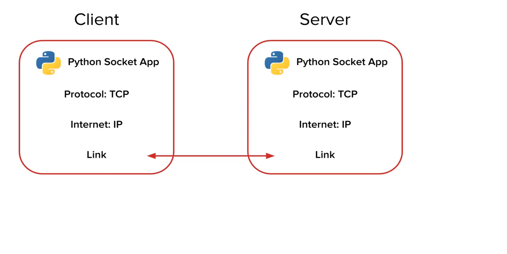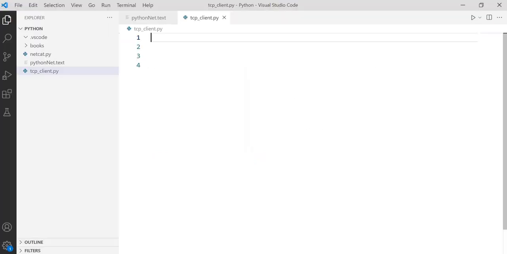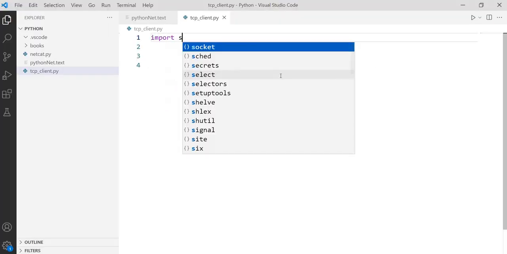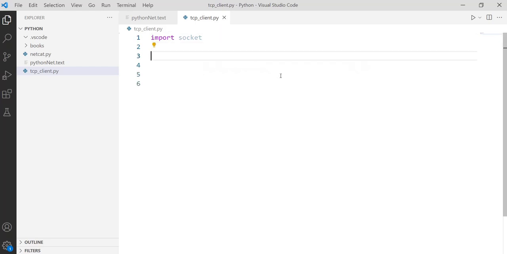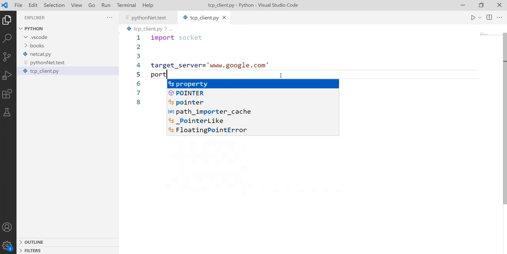Today I want to talk about TCP/IP client and Python networking. To start writing Python network code, first of all we need to import socket. Programmers have a number of third-party tools to create network servers and client platforms, but the core module for all of those tools is socket. After importing the socket, we create the target server and the port. Let's suppose that we want to get something from Google server at port 80.